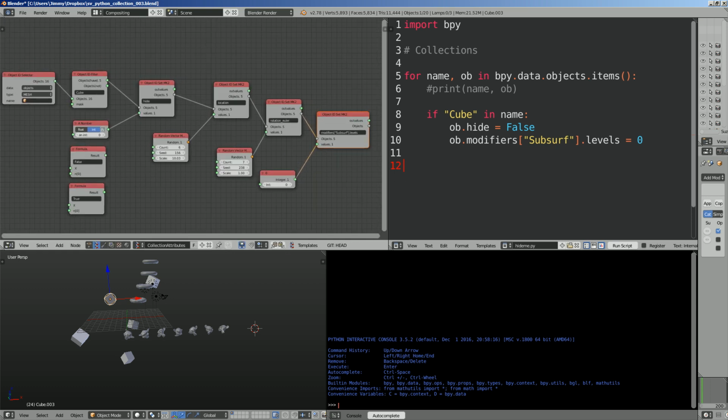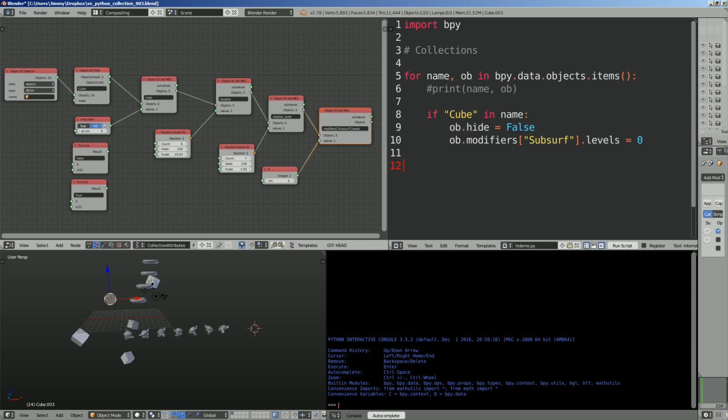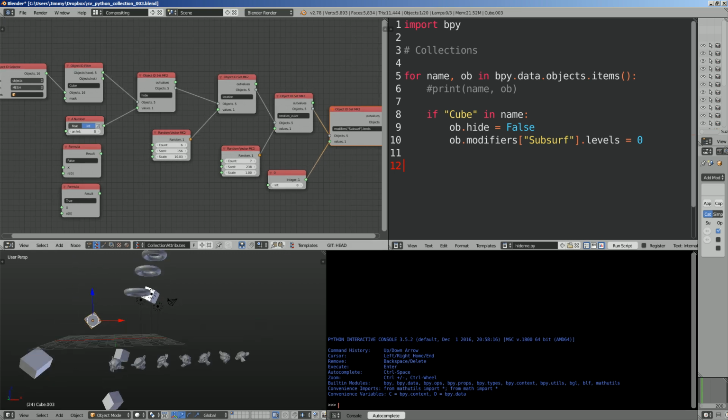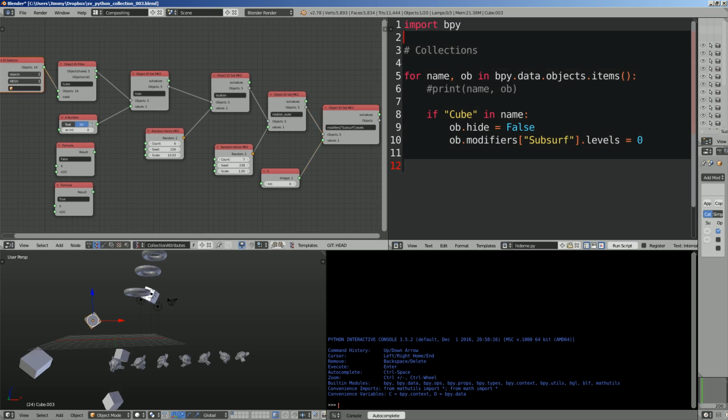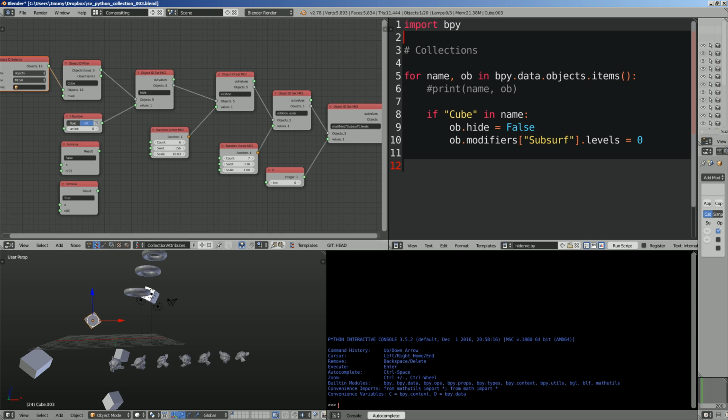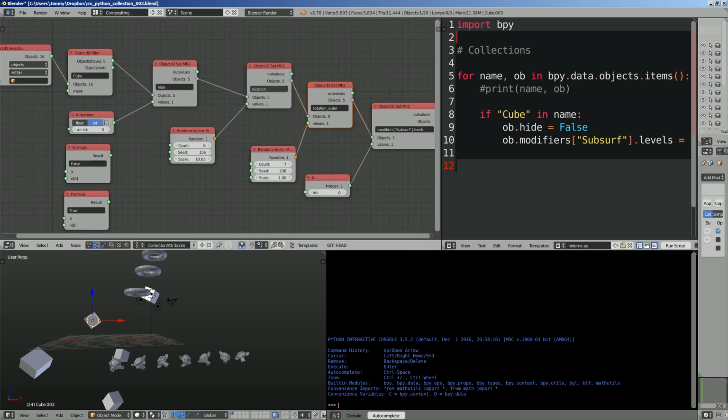Don't think about making apps yet using Python, don't worry about that. But being able to access 3D objects very quickly, just turning their visibility on and off, is actually a good basic starter for you. And remember, if you find these codes hard, there's always a comparison with nodes that you can study.